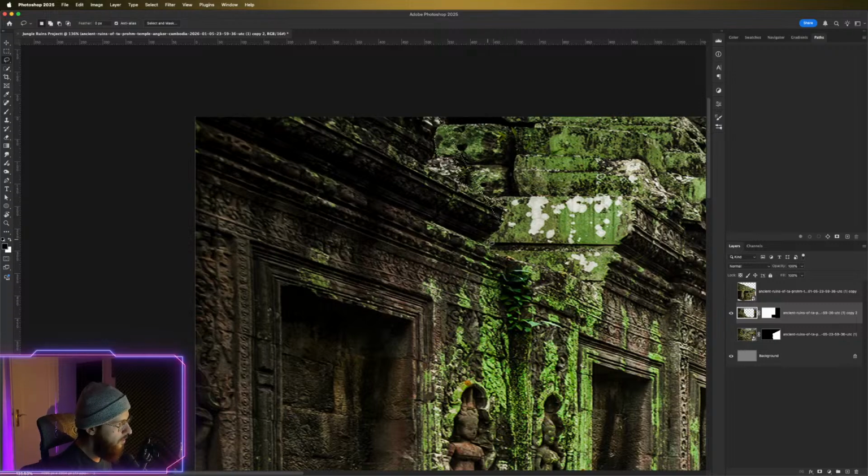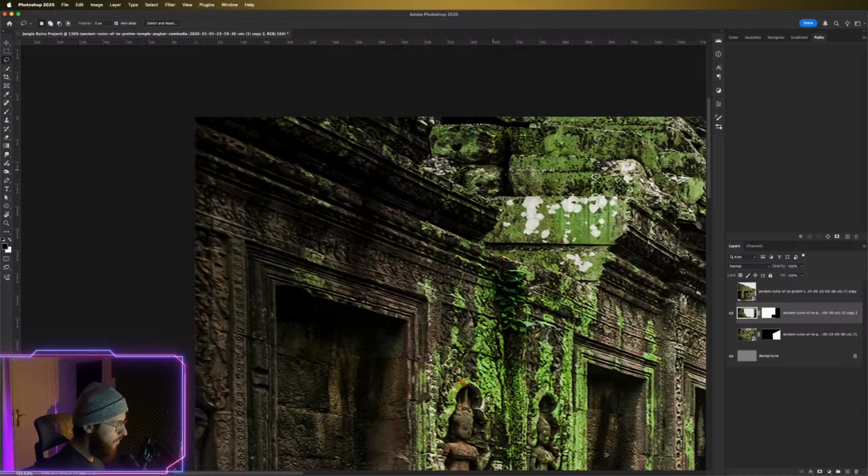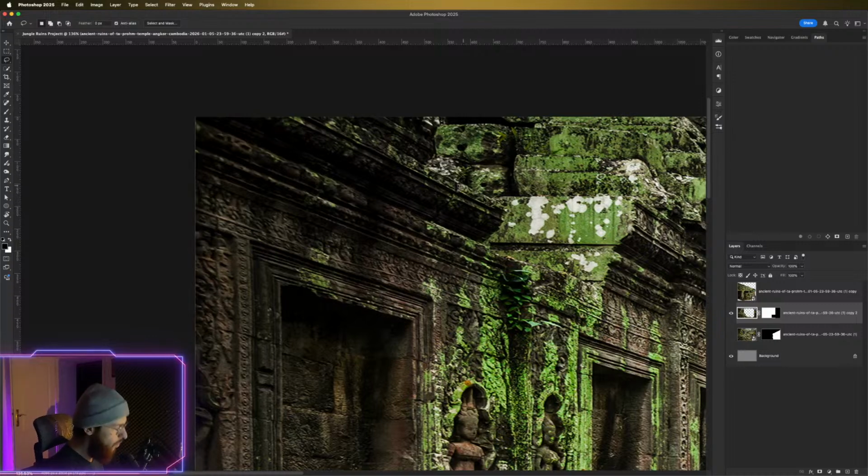I don't know if we can cut this out correctly with that. I think we have to use the polygonal mode here. How was this again? I think you have to press this? No. Was it shift? Or what was it?